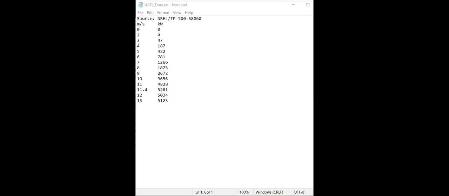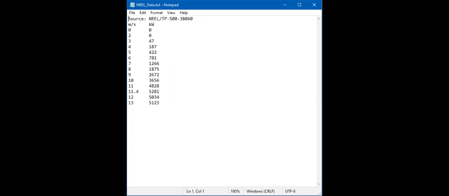It has a column of wind speeds in meters per second, and this is for a 5 megawatt turbine. So it also has a column of power production. You should see something vaguely like that. That's for the NREL one.